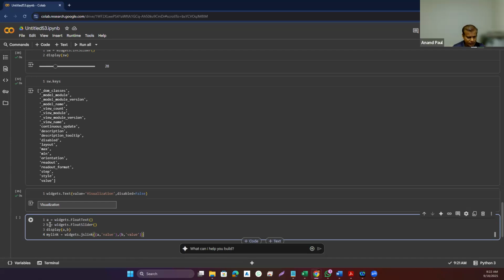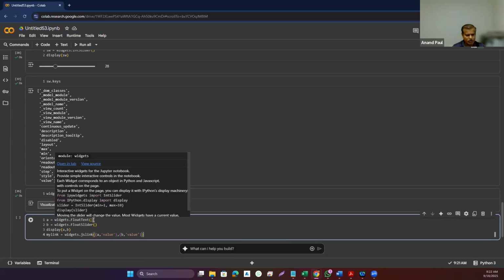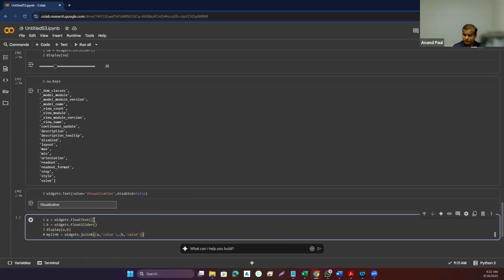Let's try to follow this and see whether it works. Actually, what we're doing is we are calling this widget for text, right? A is for text and B is for slider. So we have a text box, a slider, and then you're asking them to display both A and B. And here you're trying to link the values of A and values of B. You got it?